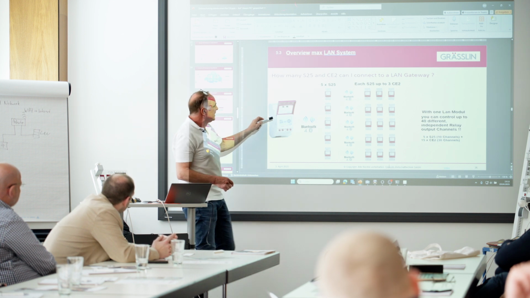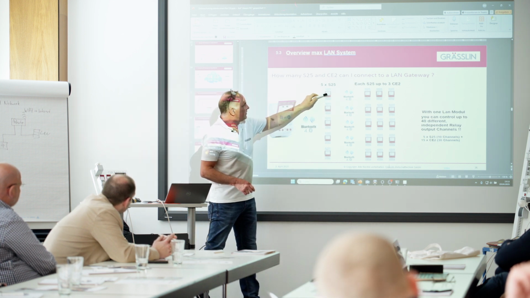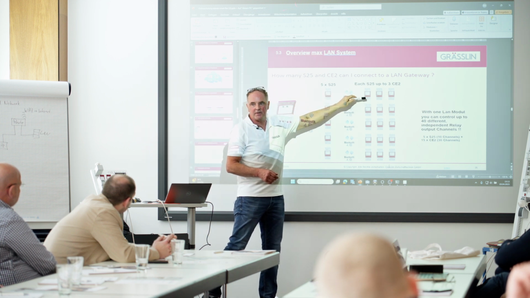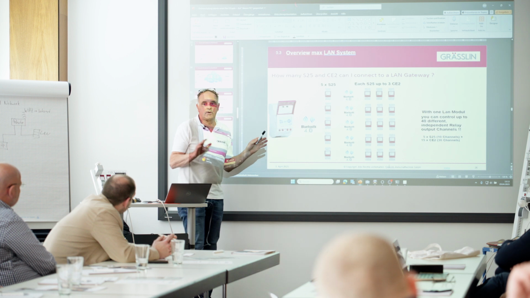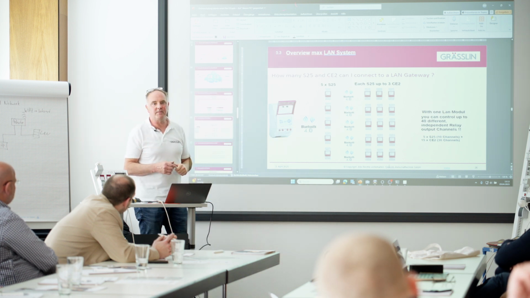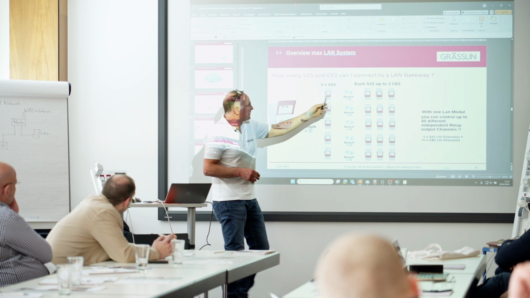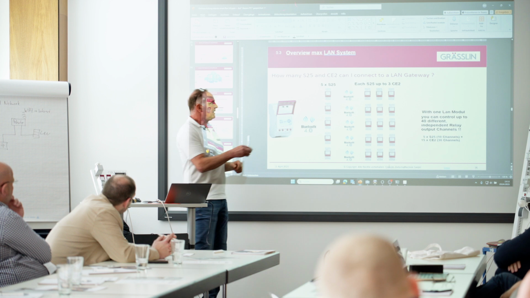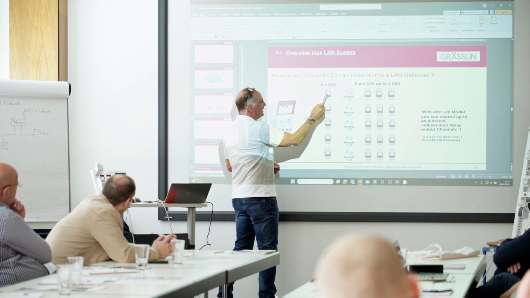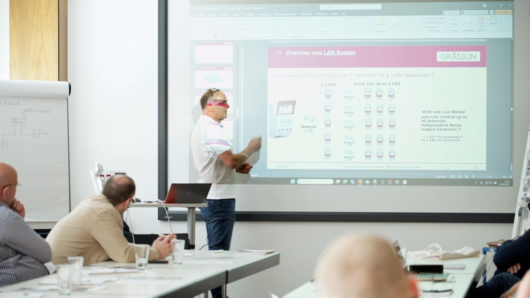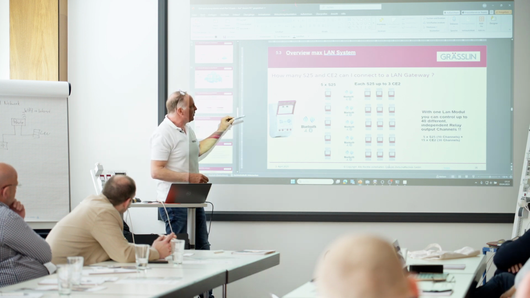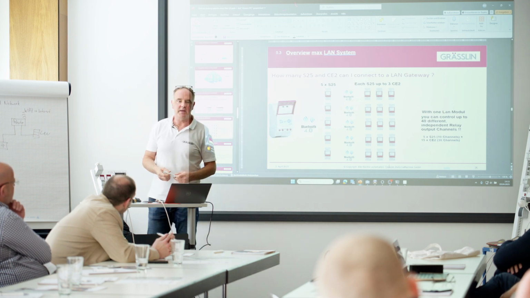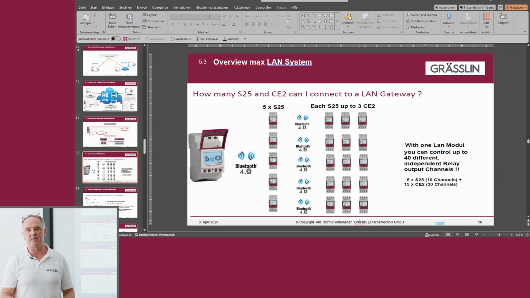If you go this way, you make the connection to this timer, the timer doesn't know the channel extension. Then you make the connection to the channel extension. That means the LAN gateway at that moment doesn't know anything about the channel extensions. And then there is a synchronization in the system, and this is every few minutes. And then the channel extension gives the information to the S25, and S25 gives it to the LAN. That means if you work in this direction, it takes a while until all the information is available on your app, for example.